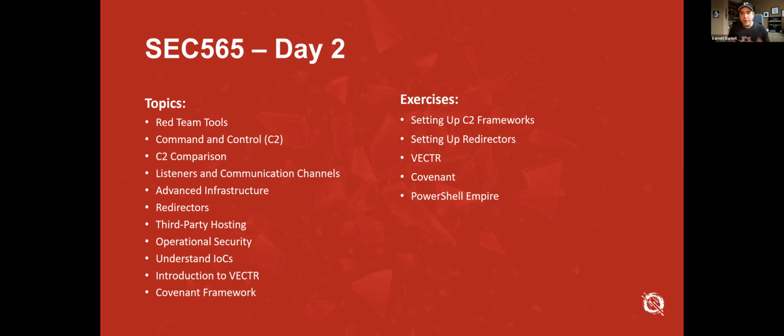And so every tool you use, everything you do on a network will create some sort of reaction. Every action creates a reaction, and it's kind of incumbent upon you as the red teamer to know: what is this tool going to do? What's it going to look like on the system? What IOCs might it leave behind? And what is it going to look like on the network?